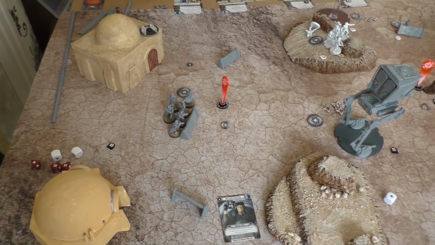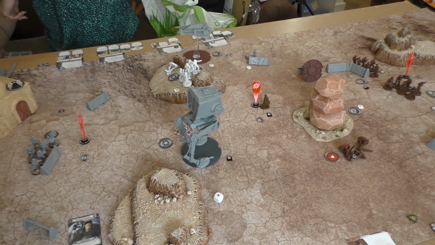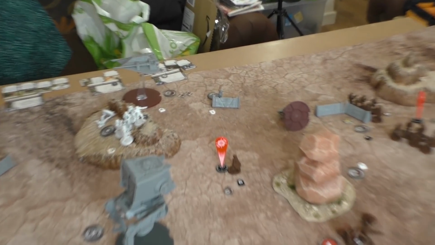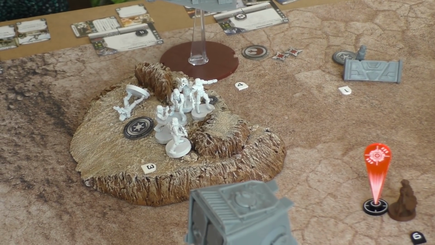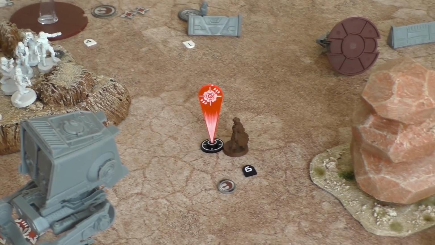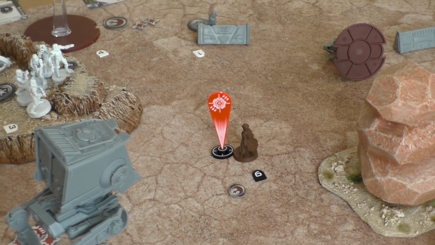This objective is Katie's. That objective is mine. What is going to happen with the middle one? Well, that solitary guy is going to die. Katie will have Veers and the Snowtroopers. They will have a chance of claiming this objective, but whether or not Veers will come out until turn 6, who knows? We'll have to wait and see.